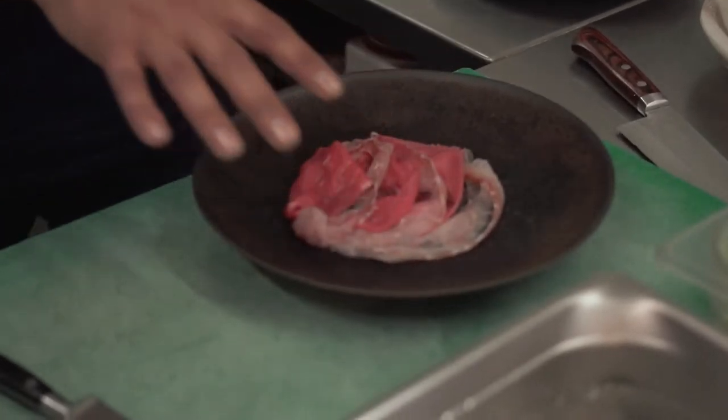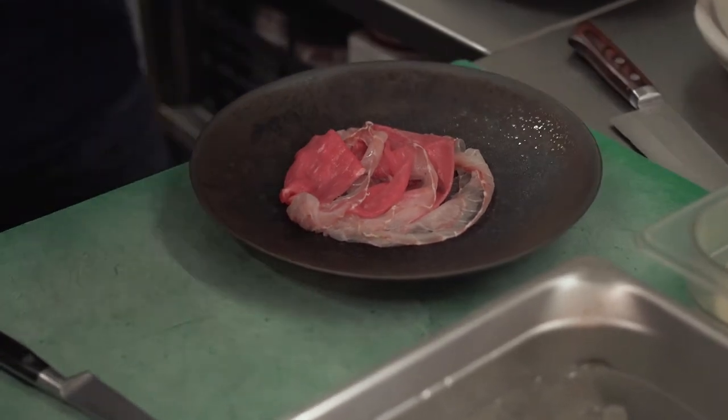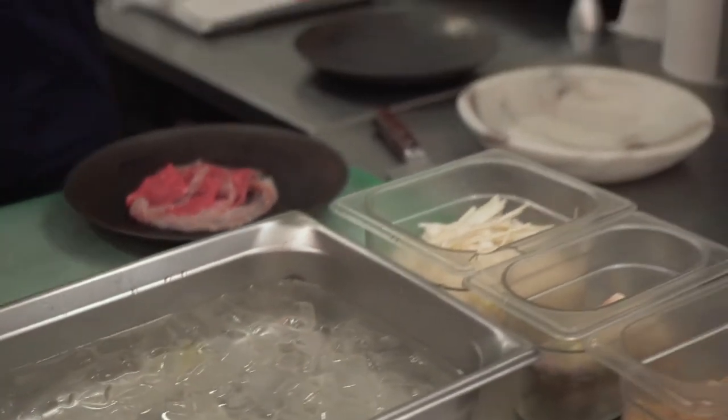So for example, this is a mix of raw beef, a special beef that I really like, Simmental cow from Switzerland. It's not a cow from here. It's extremely tender, sliced very, very thin, and mixed with slices of a fish called denti. The denti, the fish from the Mediterranean, just close to us, for me does the best match with the beef, because the intensity is different, of course. We are not on the same product, fish and meat, but the balance is perfect.